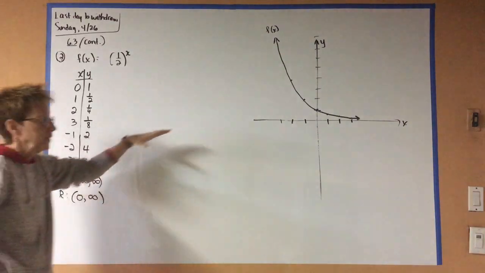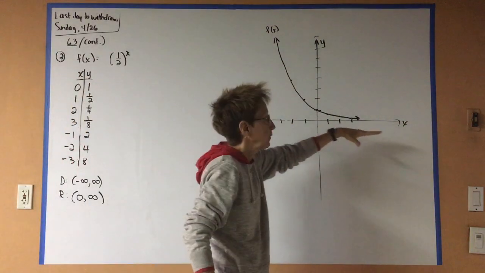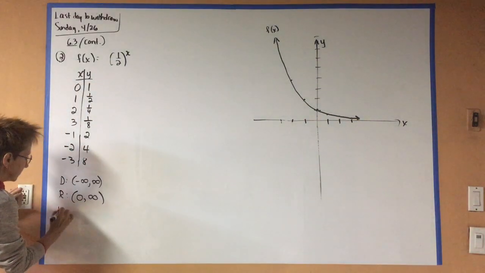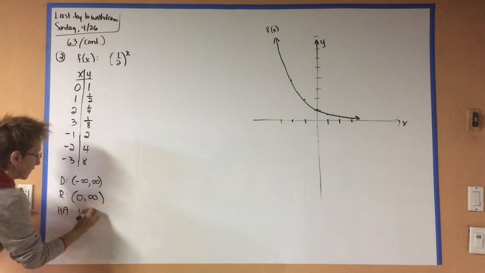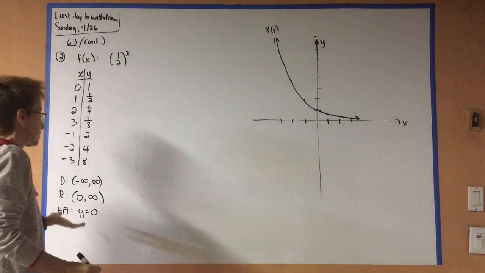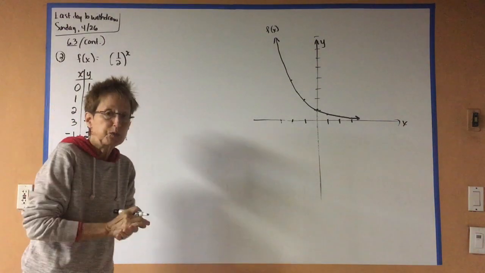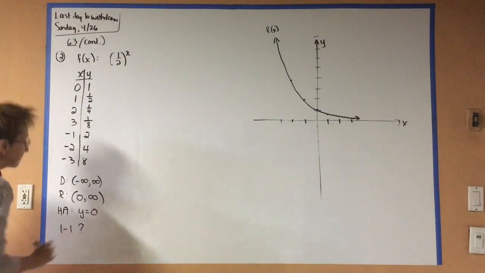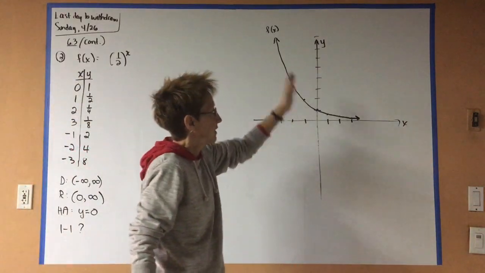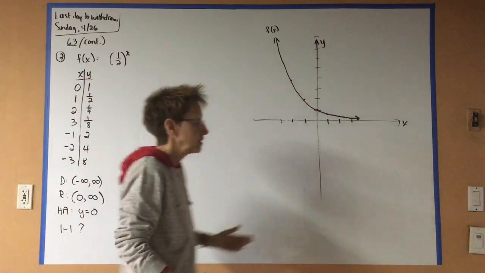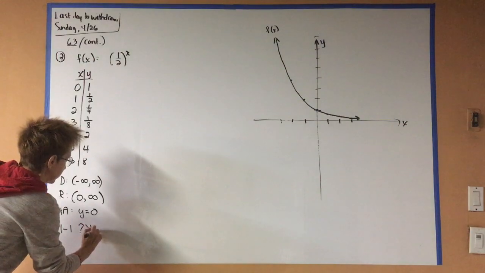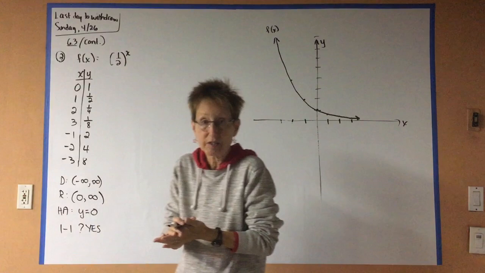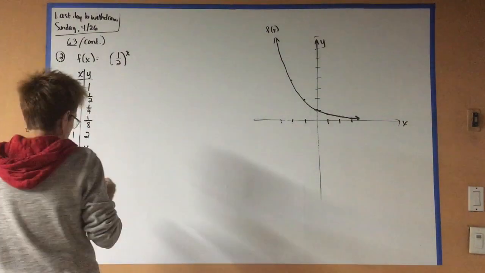And in fact, there is a horizontal asymptote here, right? The horizontal asymptote is y equals 0. I'll write that down too. And now the next question is, is it 1-to-1? Because if it's 1-to-1, then I can do the whole inverse thing. So is this 1-to-1? It passes the vertical line test and passes the horizontal line test. So yes, it is 1-to-1, and since it's 1-to-1, that means it has an inverse. So I'm going to go figure out the inverse.